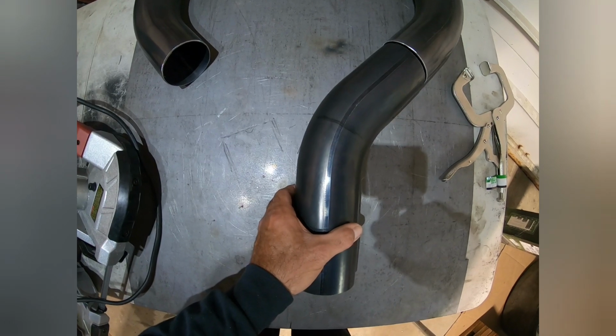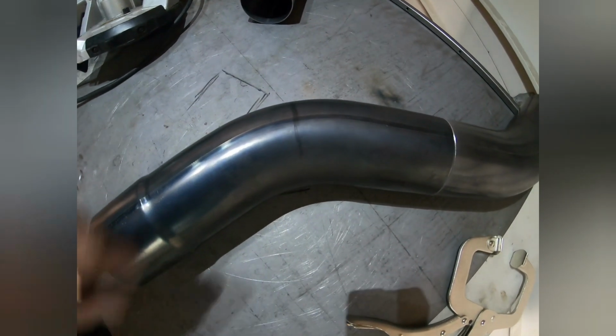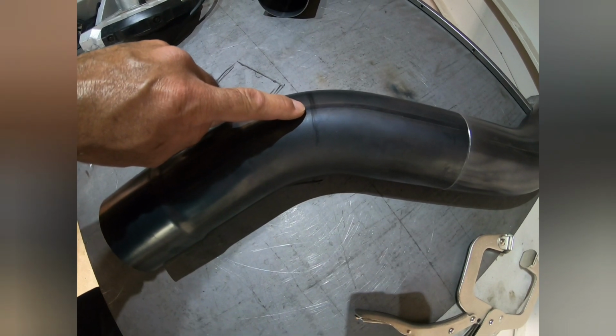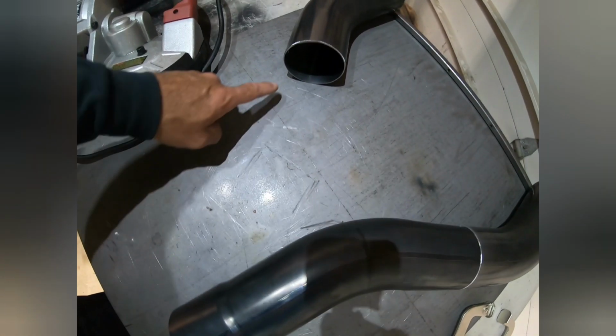Nothing's ever exact. I have that there. That'll be a flush weld there. And as you can see, in the light, if you look at the marks on the table, I already marked out where I need to now cut this pipe so that it'll flush weld or butt weld to the X pipe. I did the same thing for this piece here because I have my marks on the table.